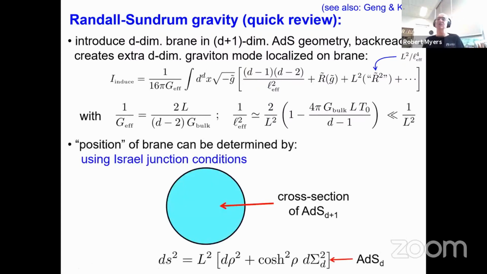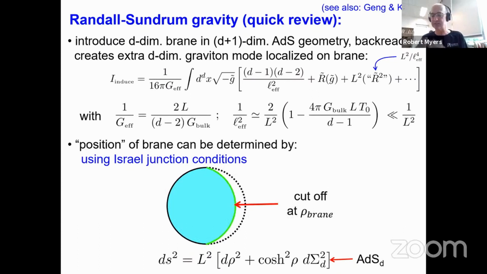Now, what is this geometry? Well, we can do a trick, a cut and paste, if you like, or alternatively we can use the Israel junction conditions. So this disk here is supposed to be a time slice of my anti-de Sitter space. I'm actually going to foliate it with slices that are themselves AdS, but in one dimension lower. Here I've got D plus 1, here I've got D. And so there's this extra parameter. What I'm going to do is choose some large value of rho, and cut the geometry off there.